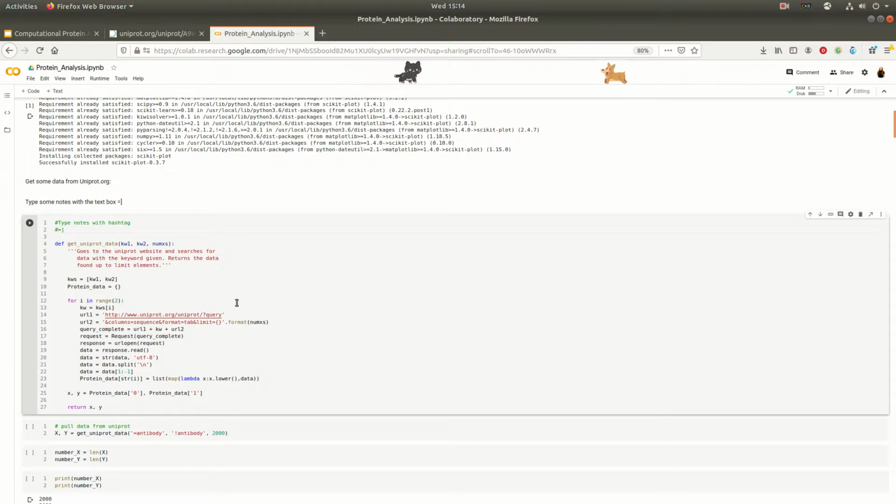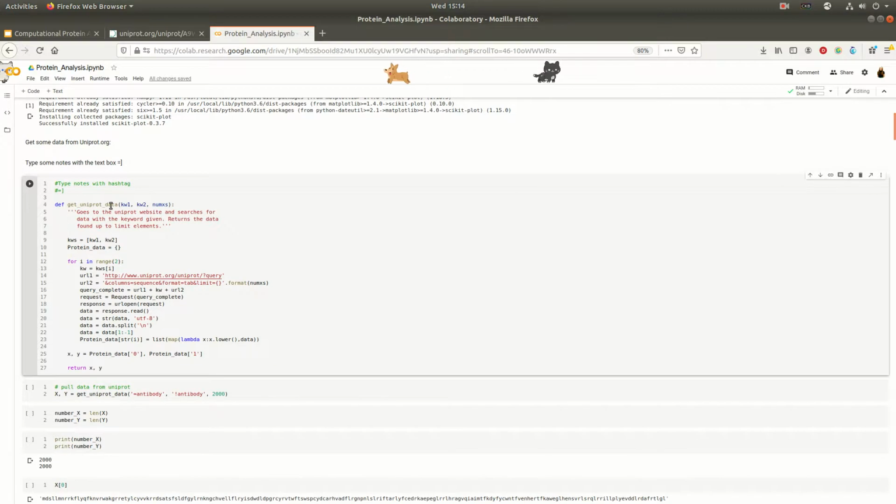If you don't, worry. So we have a little function here that is going to go to Uniprot, that website we were at earlier. It's going to pull proteins of a specific number. So we want 2,000 proteins, 3,000 proteins, 3 million proteins, whatever it is, for 2 different keywords. So you can play around with this later all you want. It's a function. All you have to do is change your keywords here.